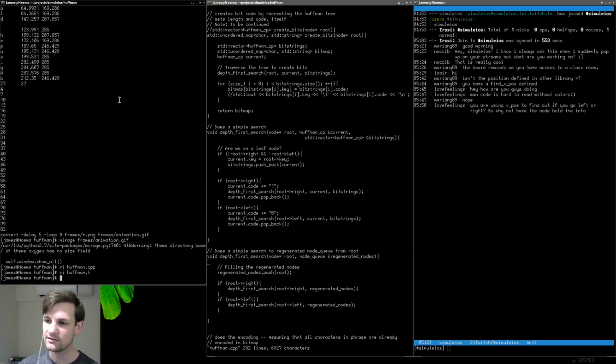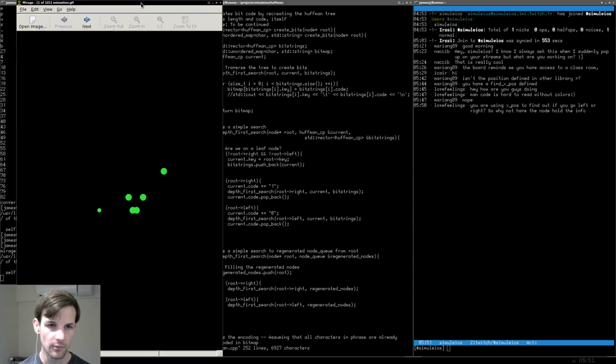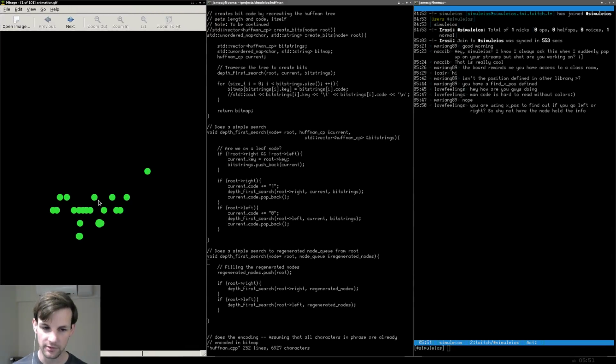The problem is I need to know the actual position. Because if we go here and we run Mirage, these are going to be all of the external nodes that we're drawing, right? So here's all of them. What we need to do now is draw the internal nodes. Finding a Y position is not very difficult because we just have to kind of say, okay, if it is of this weight, it is of this height. So the weight is directly represented by the height here. The problem comes in that we don't have these X positions stored in a very easy to find way. And so I'm trying to figure out a way to do that. So that's kind of the idea.